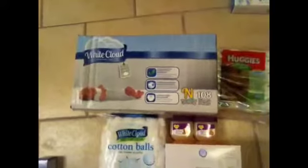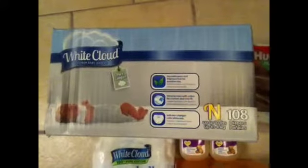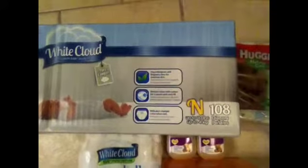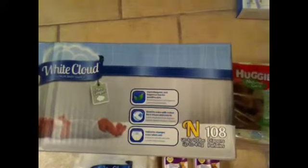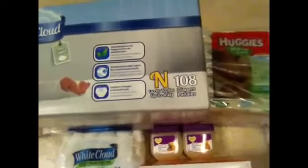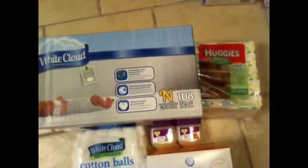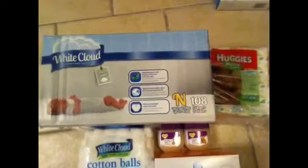Over here, this is all of my diaper gear. We do plan on doing reusable diapers but only after the first three weeks. The first three weeks we want to do throwaway diapers, after we get past the really gross tar stage. This is 108 diapers for up to 10 pounds — it's White Cloud. It's sort of a new brand; my mom's not really sure about this brand but we'll try it, and if not we'll just go ahead and start the reusable diapers.